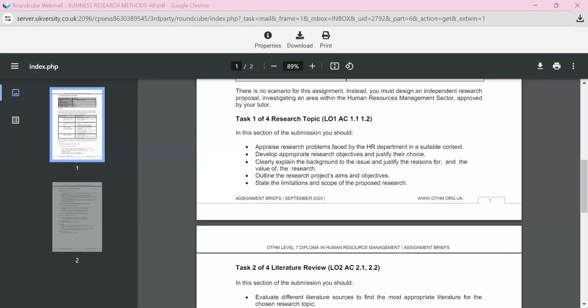Okay, so as the content of the unit, of course you're doing a level 7 qualification, and it needs to be more about comparing and contrasting and evaluating. It's a mandatory unit in the OTHM level 7 qualification. It's a 20 credit subject, and if you want to top up your master's, you can get exemption, and a few units will give you that. But level 7 itself is a professional qualification, equal to master level.